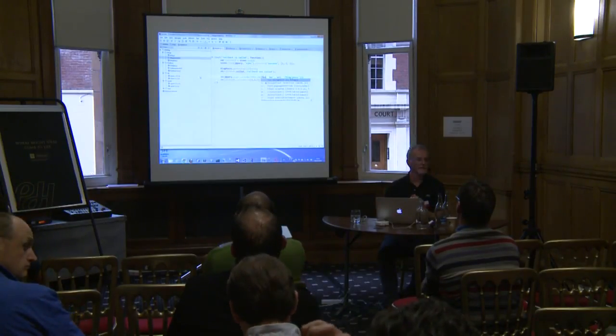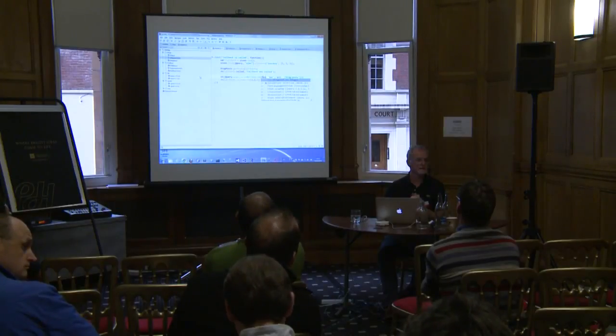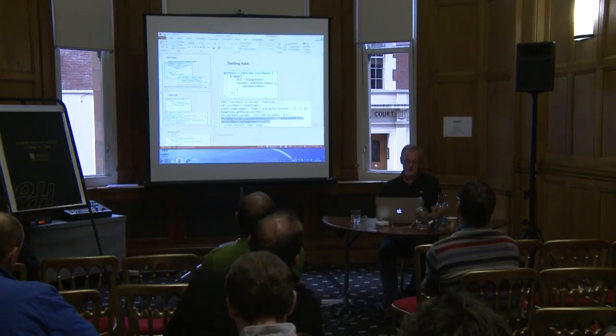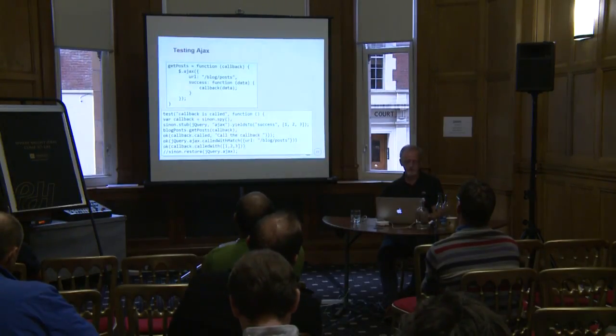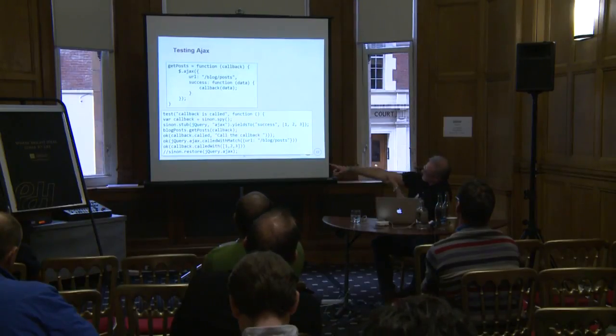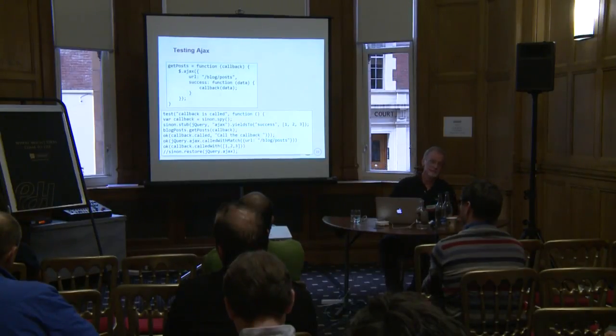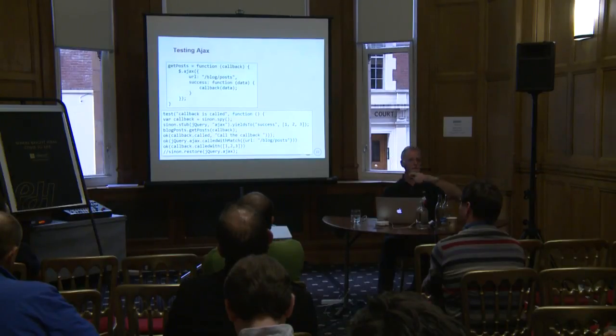Does the sign-on stub then get cleared once? That is a great question. So the question is, does the sign-on stub get cleared? No. I've commented it out here, but there's a .restore call. You should do sinon.restore and say, put it back, please. And if you don't put it back, it means every test has access to the stub, which sometimes is exactly what you want.